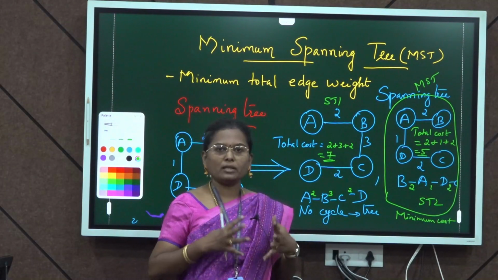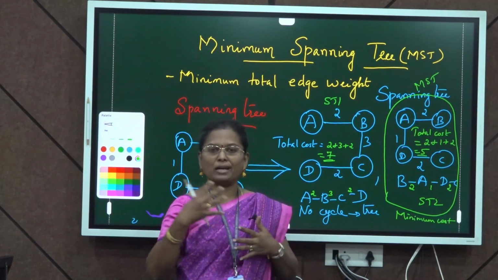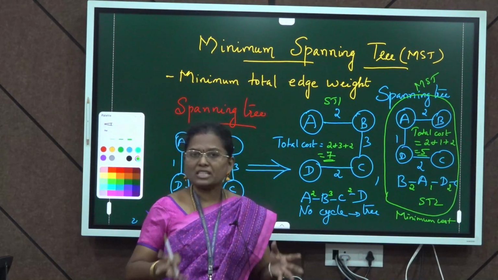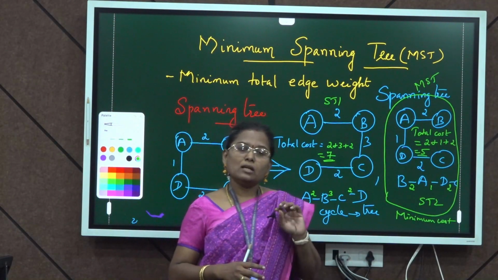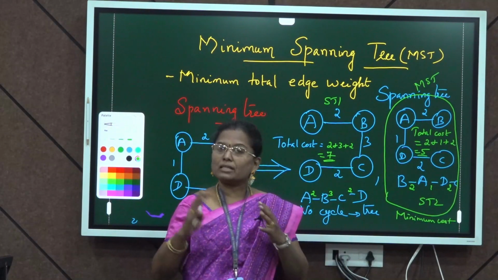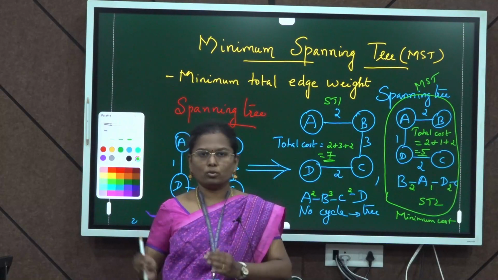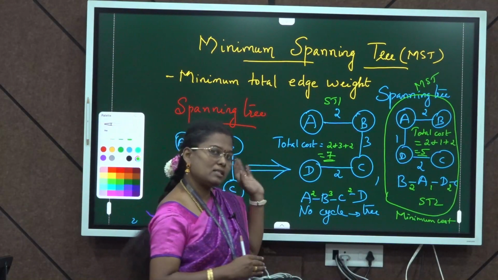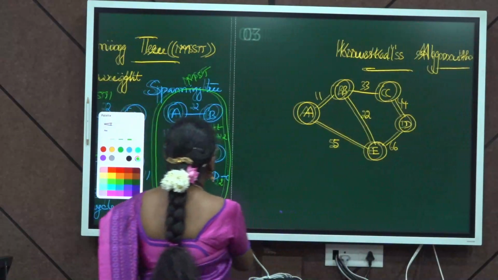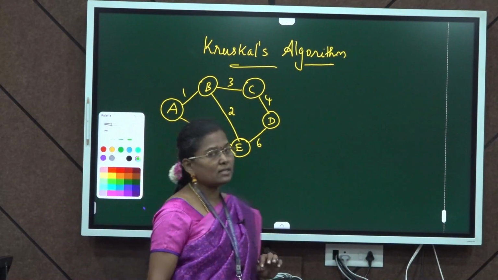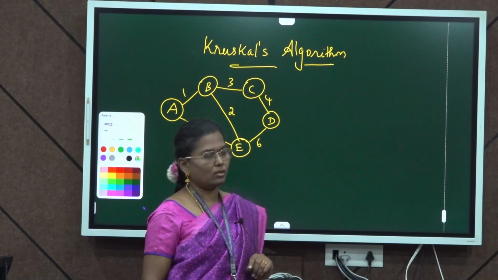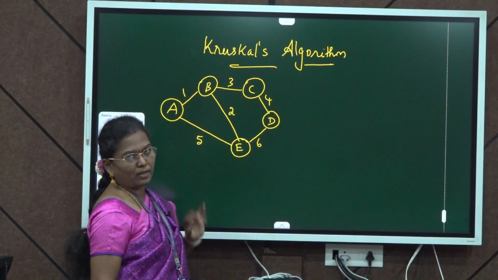Kruskal's and Prim's both can work with the weighted graph as well as unweighted graph, and both are greedy algorithms, right? But the difference between those two is, Kruskal's algorithm will work with edges, taking the edge into consideration, whereas Prim's will be working with nodes. So having all this base, now let us explore the Kruskal's algorithm. As I said, Kruskal's algorithm is going to take edges into consideration. So let us take this specific graph.